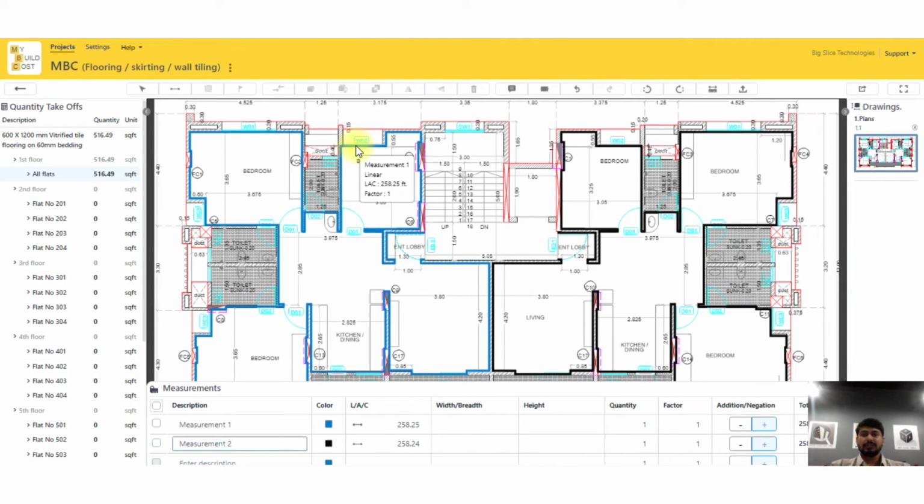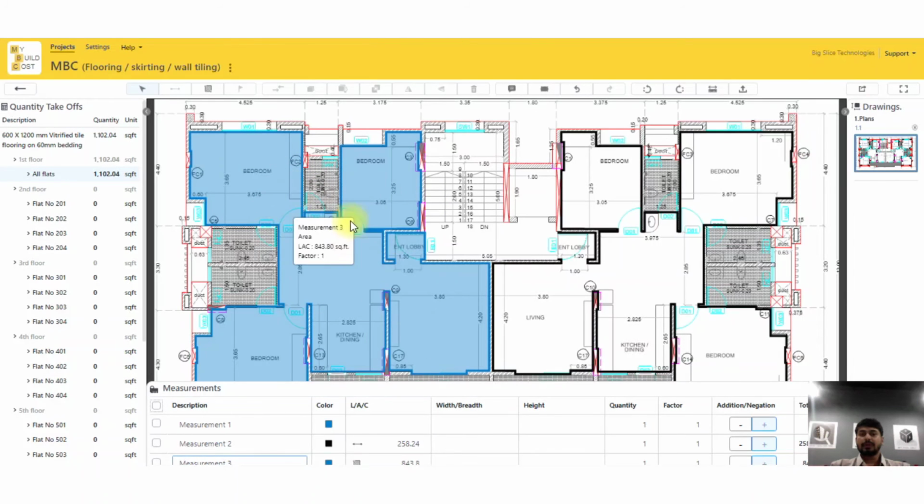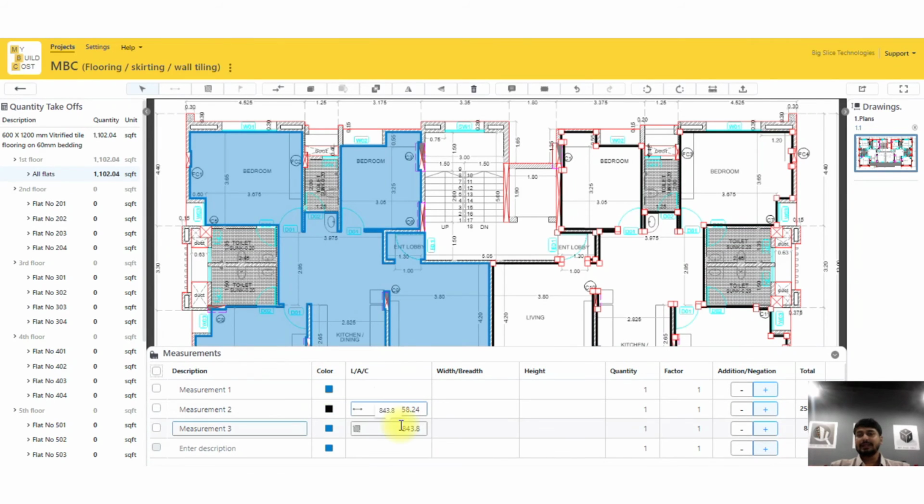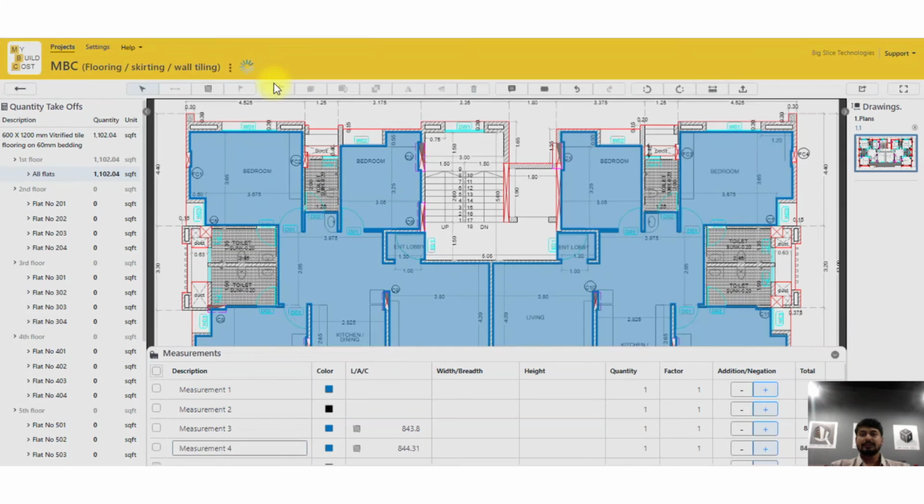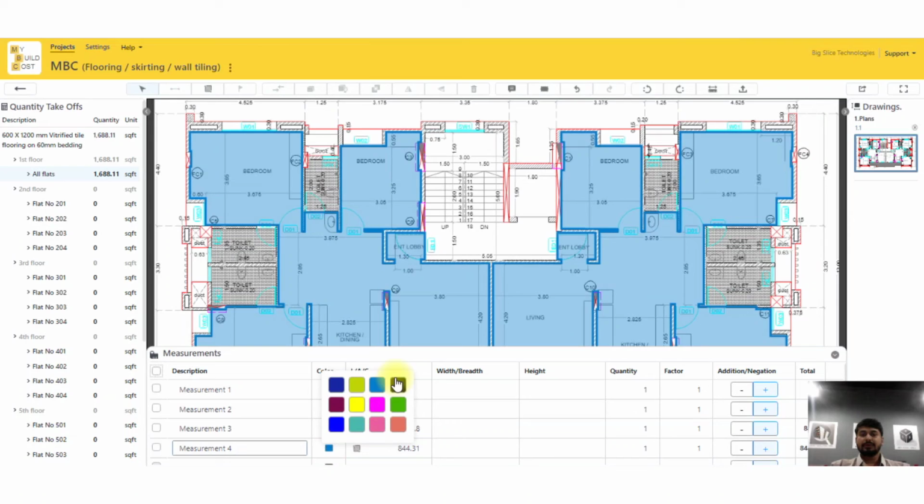What I'll do is I'll select this, and there's a feature called convert. For now only perimeter to area is on, but soon we are also getting area to perimeter. So suppose your perimeter is complete, and if you click on convert, it's going to get converted to area. Even this, now if I want it to be submerged in this, I can keep it in this or here. I'll just select here where I want it to be, and I'll say convert. So it got converted. Maybe I'll change the color.